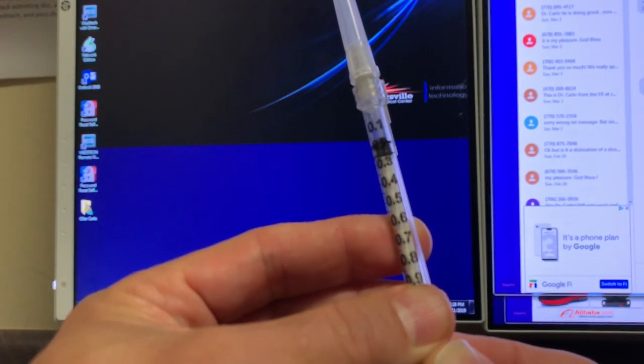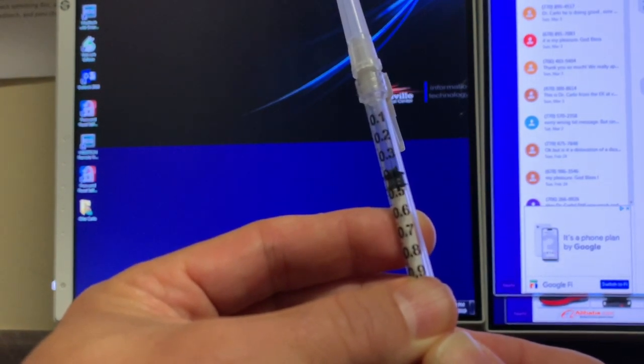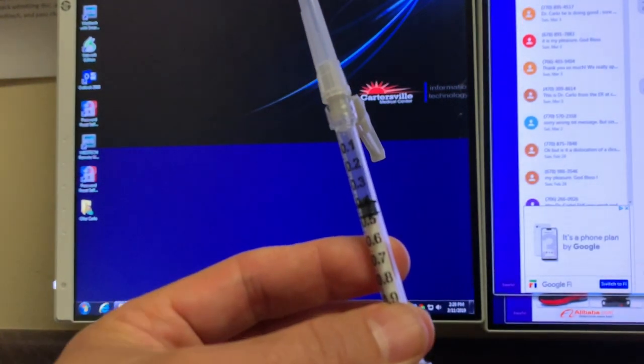If you're discharged from the ER with high blood sugar, there's a good chance you'll go home with a sliding scale insulin prescription. Check your sugar three to four times a day, a couple hours after your normal morning regimen. Based on your reading, draw the appropriate number of units into an insulin syringe — each marking on the syringe equals one unit. Give yourself the dose, drink plenty of water — not soda — and stick to a low-carb diet to help bring your blood sugar down.